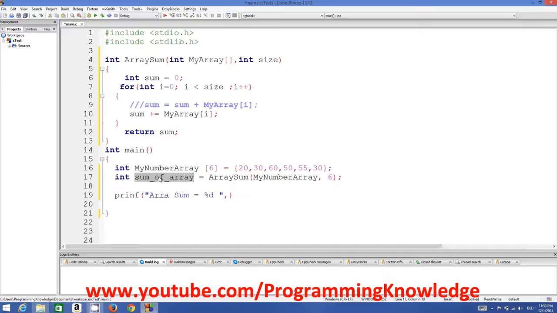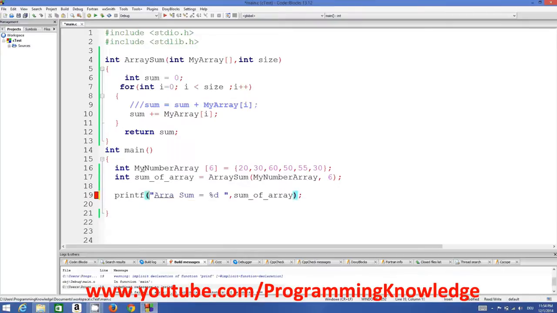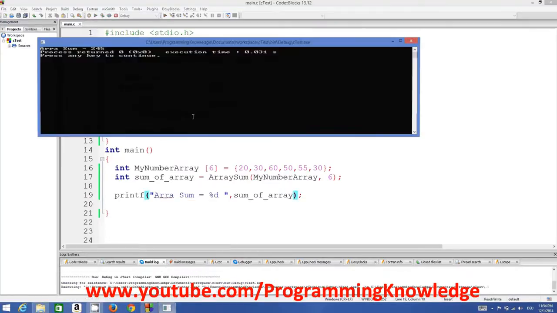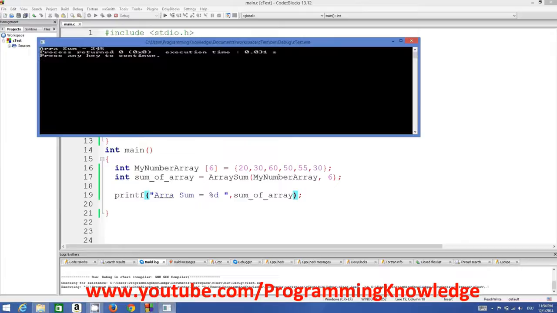So this value is assigned to sum of array, this variable, and then we will pass this here. Okay, now let's run the program and let's see what is the result. It should be printf. Okay, run the program, and it shows array sum is equal to 245, right?